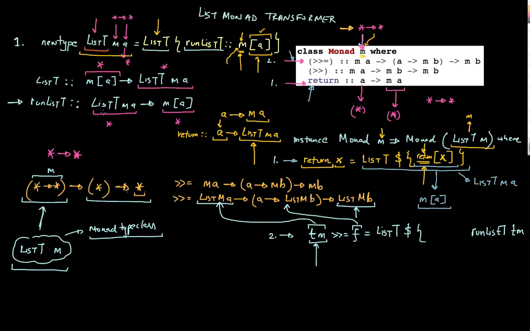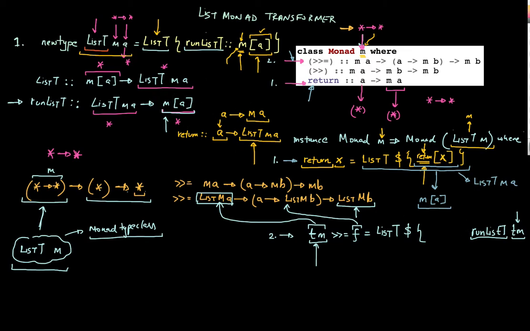RunListT takes in some value of type list tma and gives me back some value which is this monadic value. This entire thing in pink is going to be the output. So I'm just calling my method runListT and providing that value tm, and I know that tm is some value of the type list tma. So the types of these arguments match up correctly, and in return I get back this monadic expression.